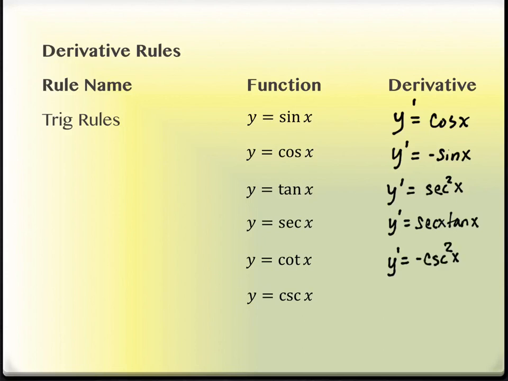So remember the negative. Anytime we have a derivative of a co-function like cosine and cotangent, so far we've got negatives. And we will for cosecant as well. It'll be a negative. Negative what? Cosecant x, cotangent x. Okay, everybody's good with those, right? Been working on those for a while.